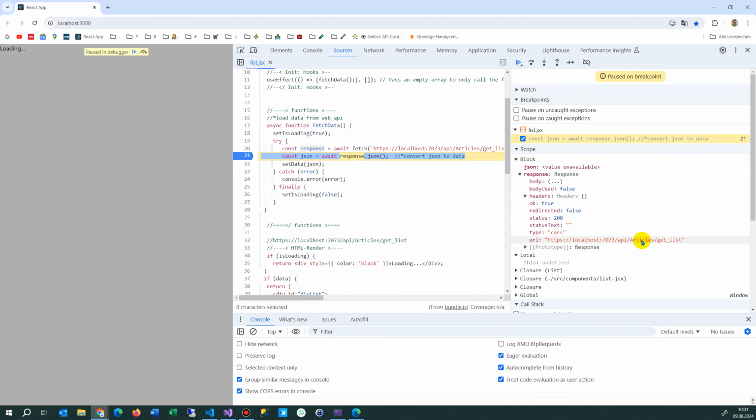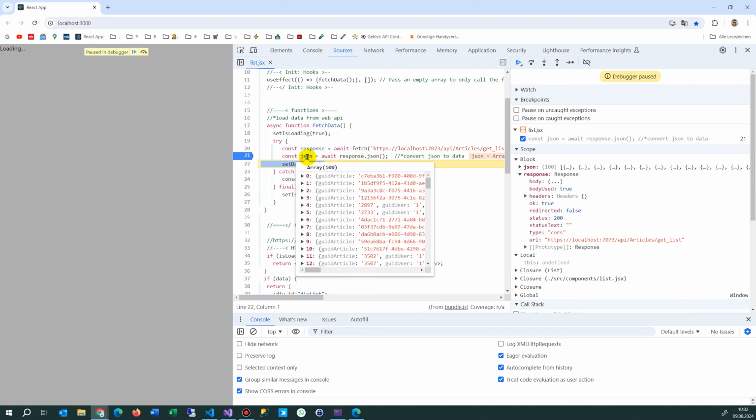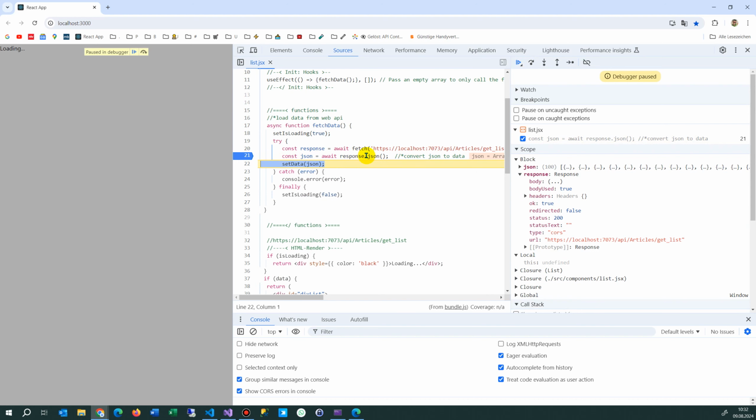We know there's a URL and it got back a response. Now we say with F10 we are moving one block further. Now by this command JSON we convert to a new variable, and it's a constant because we don't modify it anymore.